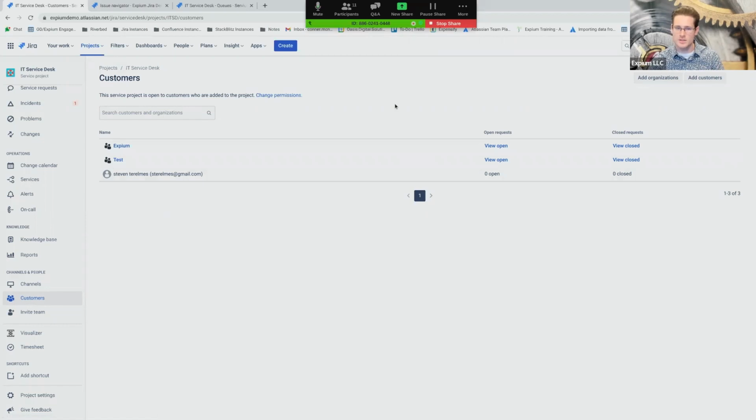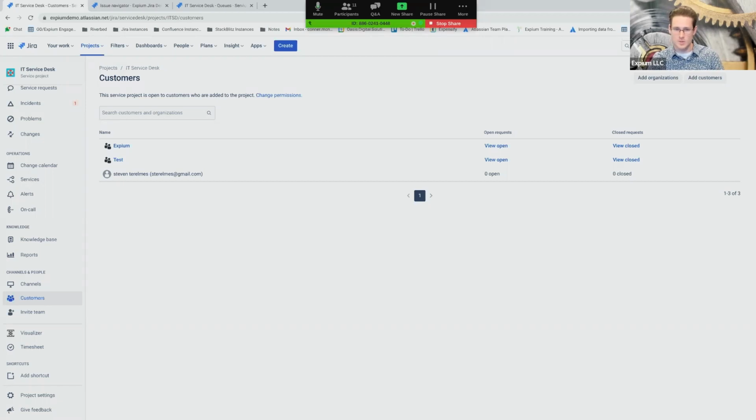Organizations are collected lists of customers that can see each other's tickets essentially. Let's say you've got a product support portal that services a series of customers, and these customers are actually companies. You can set up an organization for each of those companies so that all of the customers for those companies can see each other's tickets. And it's a really great way to reduce the number of duplicate tickets that come in from a single customer.